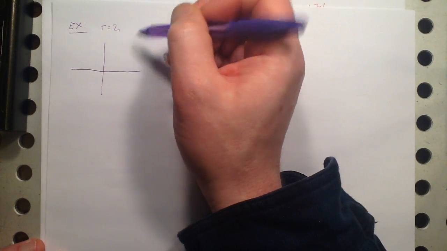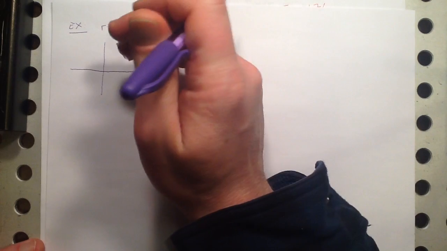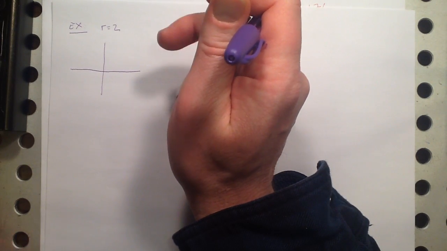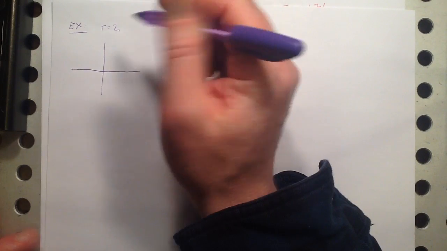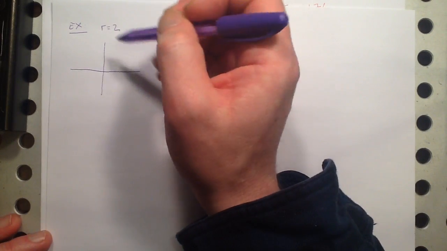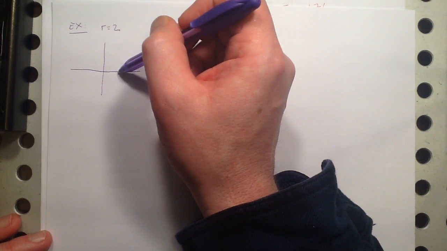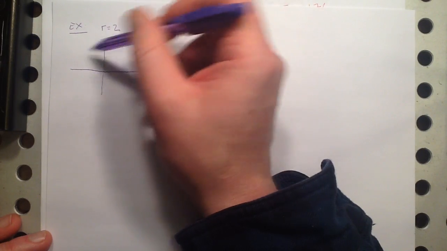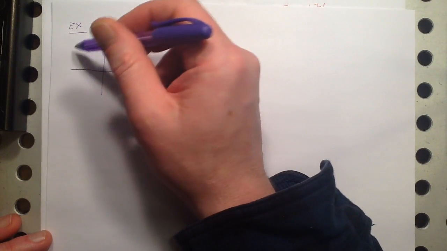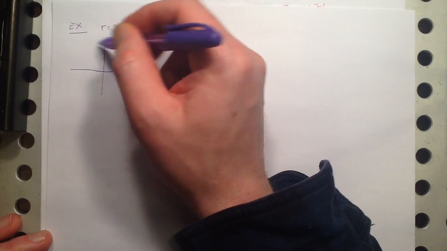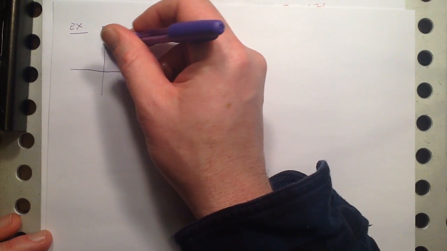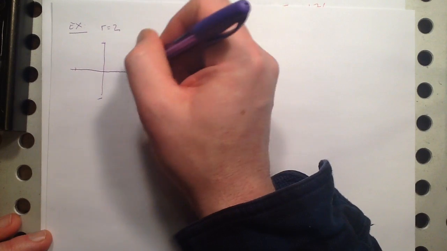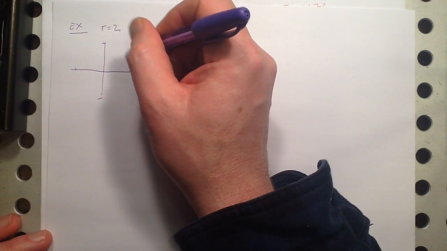Well, since there's no thetas over here, just like with a horizontal line, y equals 2, that's kind of like saying y is 2 regardless of what x is. Y is just 2. So if you're graphing a horizontal line, it means you go over x equals whatever, and you always go up 2. You just get a horizontal line at 2. The y value is always 2. So here the r value is always 2. So regardless of what direction I look in, I always have a radius of 2, or an r of 2.